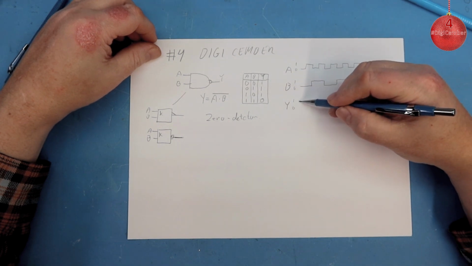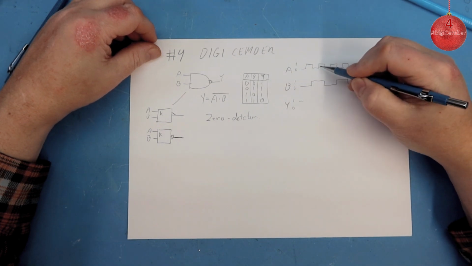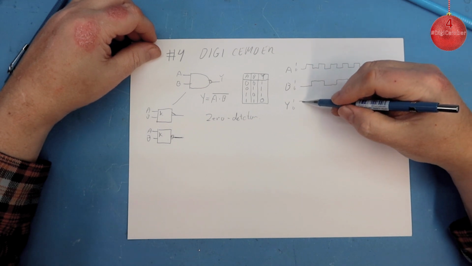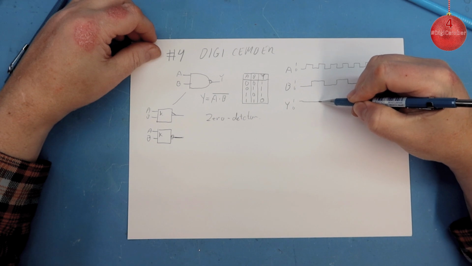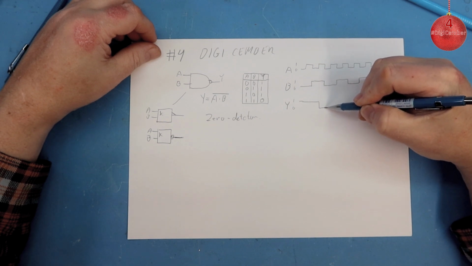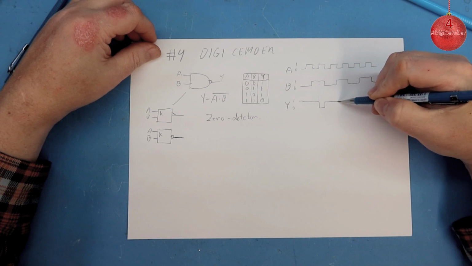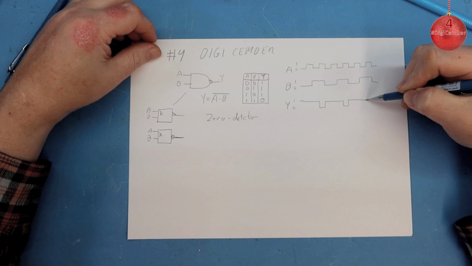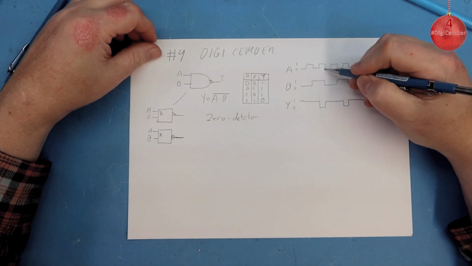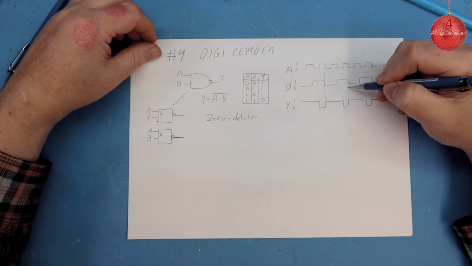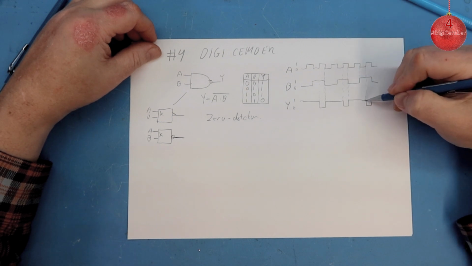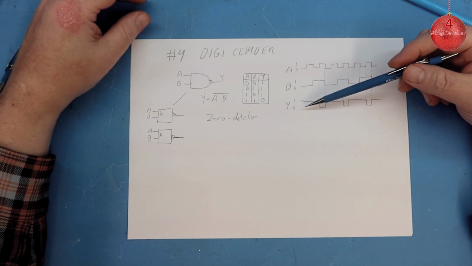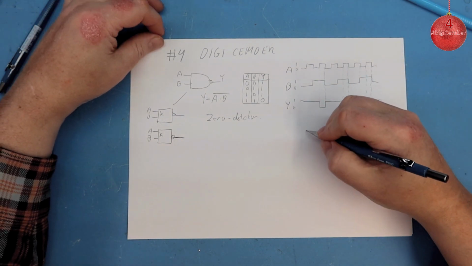That means that we start with a high. And this is the first case where we have both high. So then it will switch to a low output, and it will stay so until we get over here. And the same on this one. So that's the output of this one in its most simple terms.